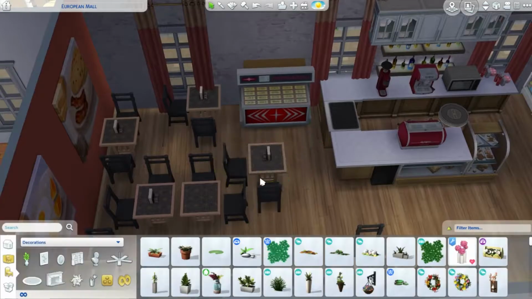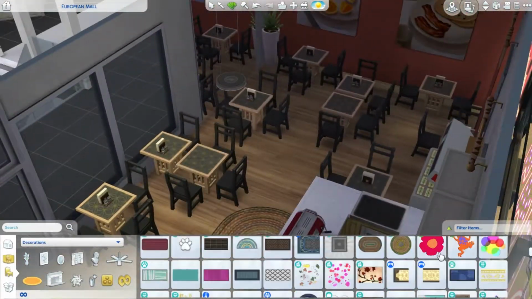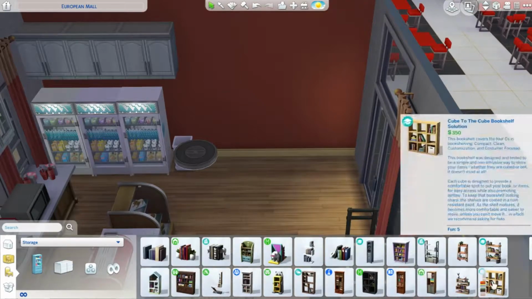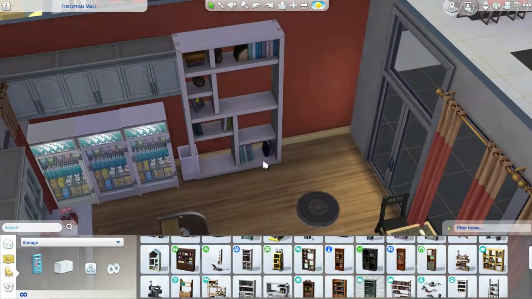Let me know in the comments down below if you like this. I really do myself. I also put in a bookcase, which I feel is not really a thing here, to have books in a cafe, but I had a blank wall.